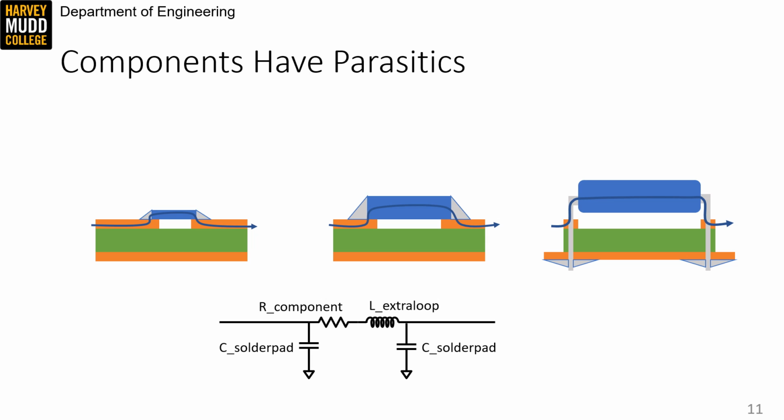The inductive loops are smaller because the current doesn't have to move farther away from the surface. Less solder is used to connect them, and the contact pads are smaller, which reduces stray capacitance and also makes them easier to interface with narrow transmission lines. Small components are also more likely to be smaller than the wavelength of a signal, which makes it easier to model them in circuit analysis.